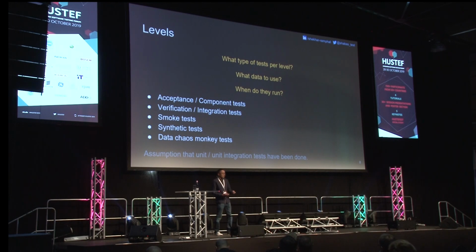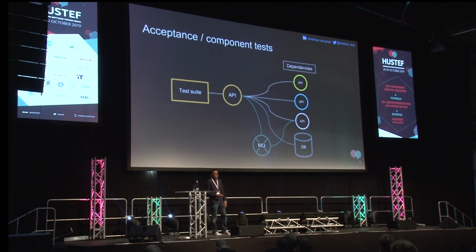Verification integration tests, similar to what you understand now, ask: do APIs talk to each other? But there's a little spin on it that I'll talk about. Smoke tests, traditional to the testing term, are tests that happen after a deployment. Synthetics tests I stole from the monitoring world, which are tests that run periodically, over time. And the last one I came up with is data chaos monkey tests, where we actively retrieve data from production and use that in our tests rather than just faking it all the time. The assumption is that you're still writing your unit tests and your integration tests as per normal, as devs would do. It doesn't replace them; this is in addition to.